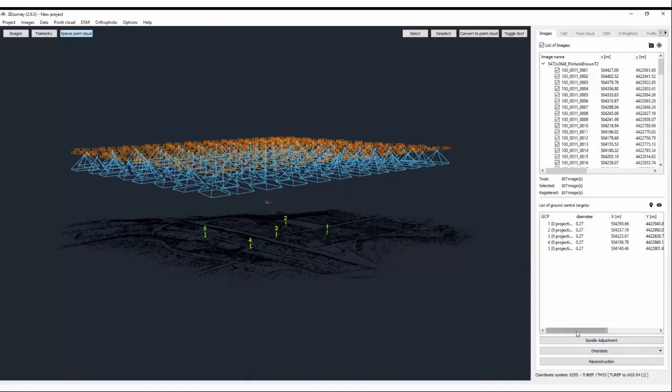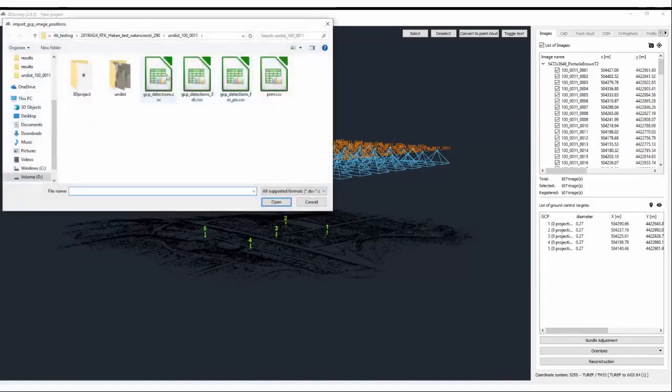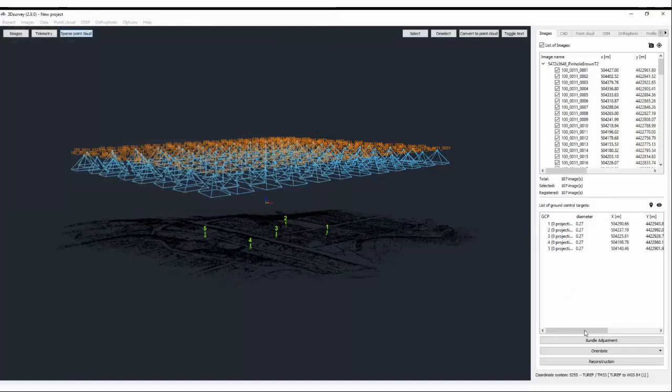We should mark all these points as validation points, not ground control points. If we now want to check the accuracy, we can also import the GCP detections here. This will take a couple of seconds for the software to triangulate the positions of our checkpoints.